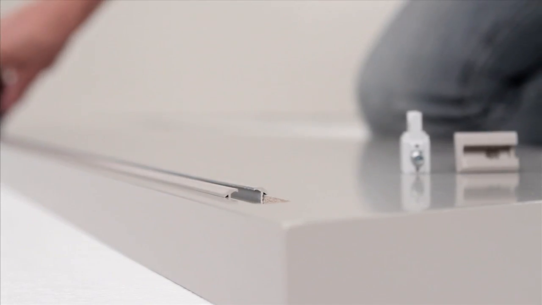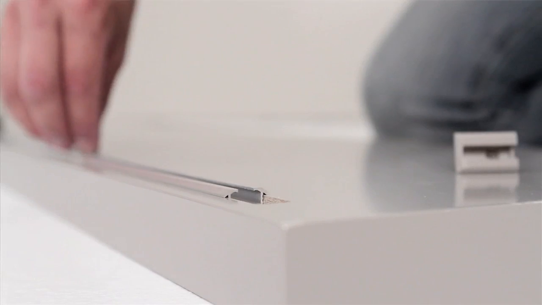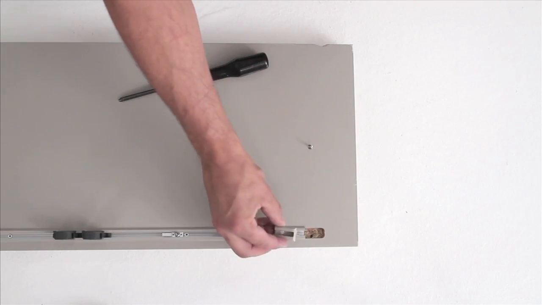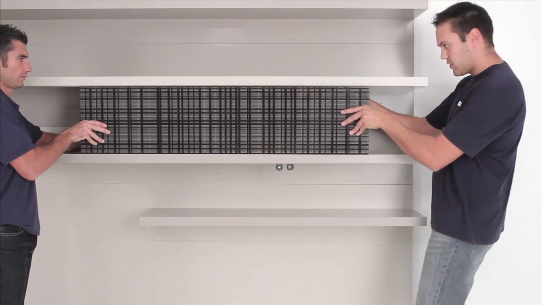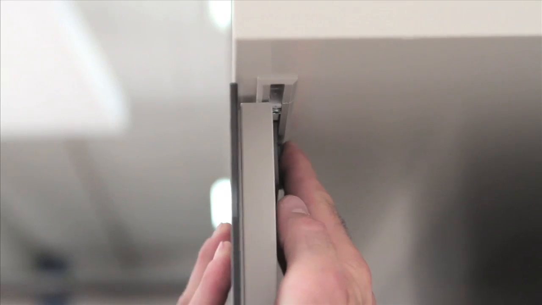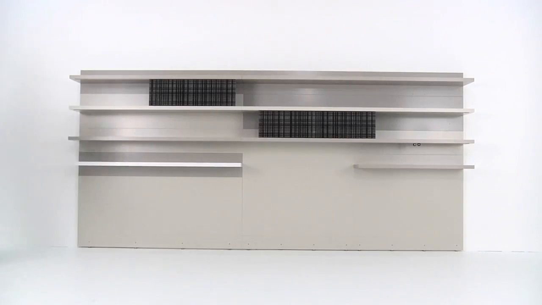On the upper shelf, you will first need to fix the sliding rollers, the stops and the finishing covers in the slide rails. Insert the slide block into the groove in the door and then clip the door onto the two rollers. You can use the adjusting knobs to adjust the height of the door with a view to controlling the play at the bottom and ensuring the door slides smoothly.